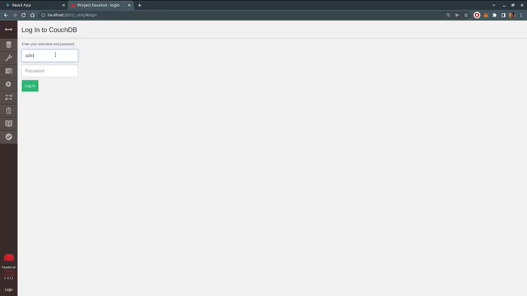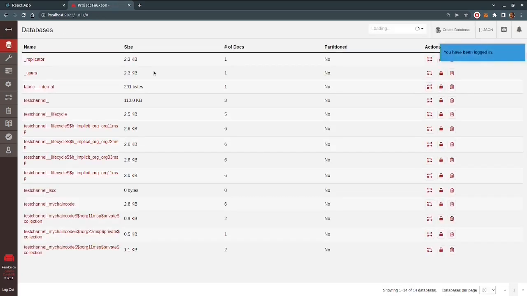Let me log into the org11 DB. Here you can see the public data and hash collections of private data and private record for org11. These 2 entries are hash collections corresponding to the private data added from org11 and org22.